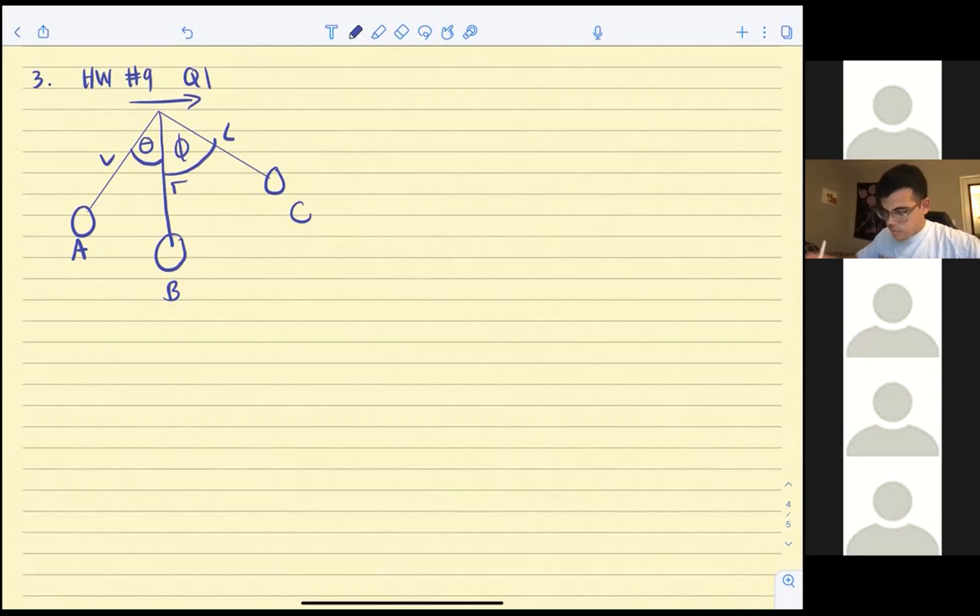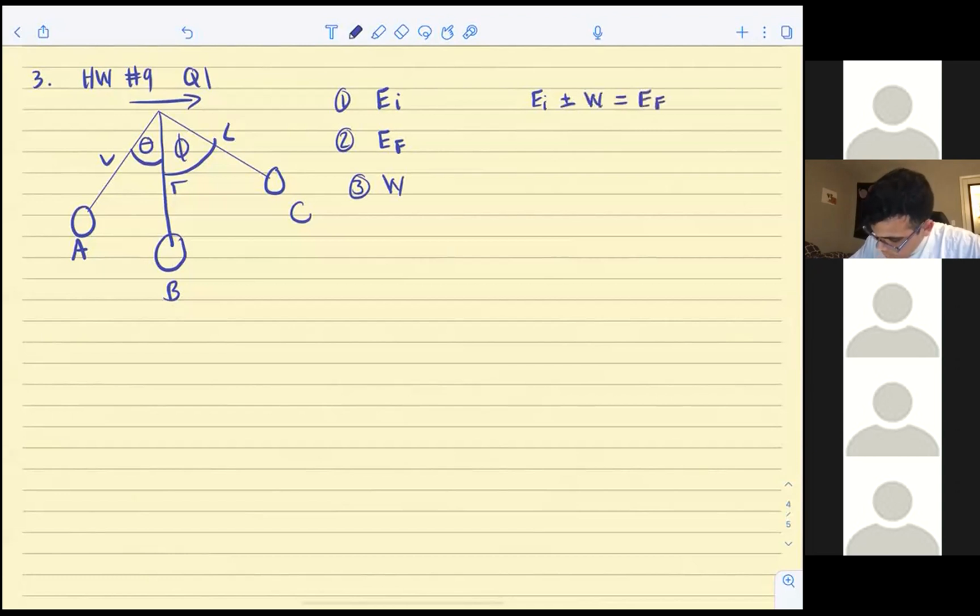This is a conservation of energy problem, right? Just like in the spring, there's an energy at the beginning, there's an energy at the end, and there's a work done by a non-conservative force, right? So if we can define 1, 2, and 3, we can say E initial plus or minus work equals E final. So what is E initial, or energy initial? Is it the potential energy at A, right? Which is given by mg. This is part A for everybody that's on board. I know that there are specific questions about B, but it's easier to just go through the whole problem.